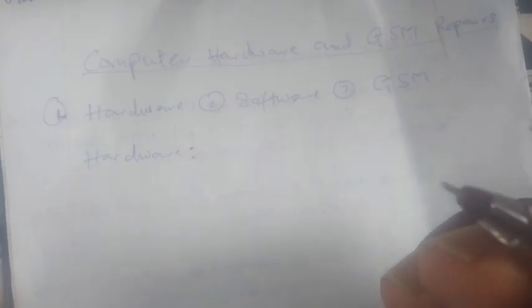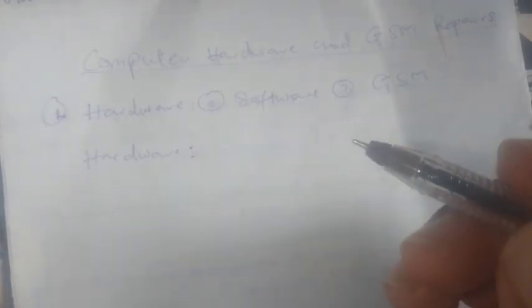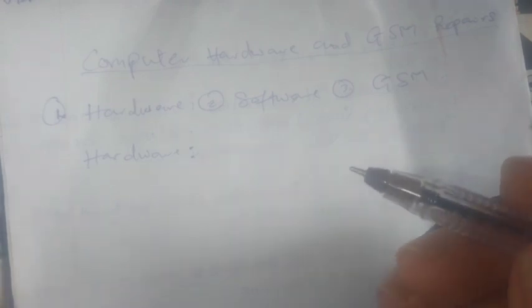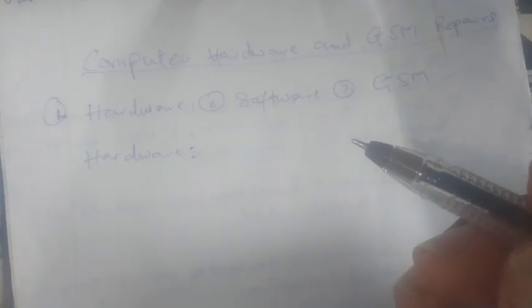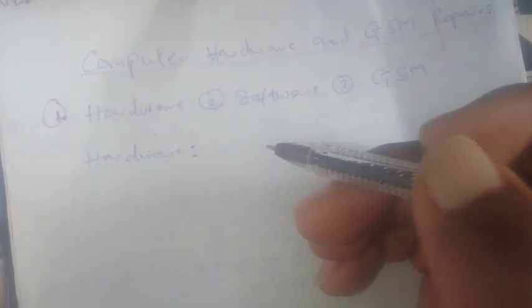So whatever you can see in a computer or whatever you can touch in a computer is hardware. So why I put tangible parts is that this subject is about the knowledge of physical and tangible parts of the computer or a mobile device. There are some hardwares in a computer or in your mobile phone that are not tangible. So we are not trying to learn about those ones. We are trying to learn about those that are tangible.